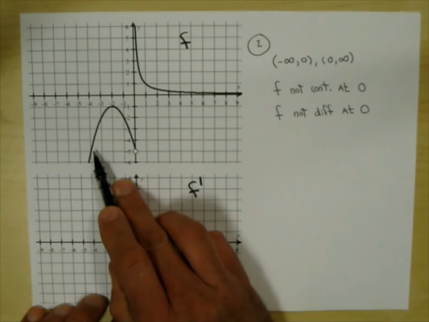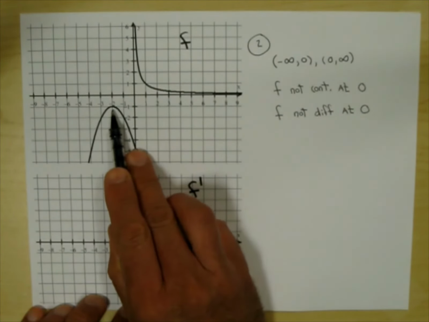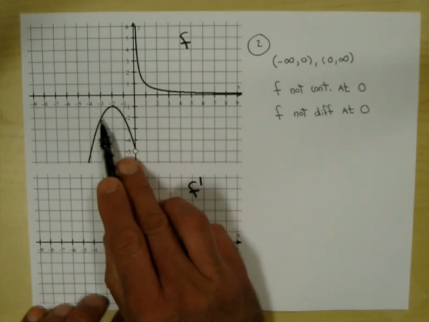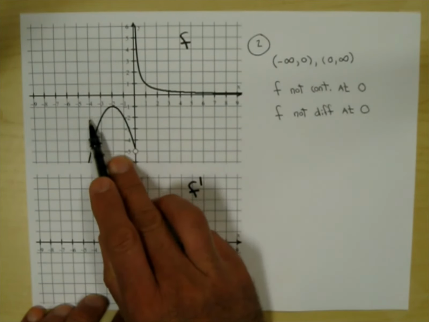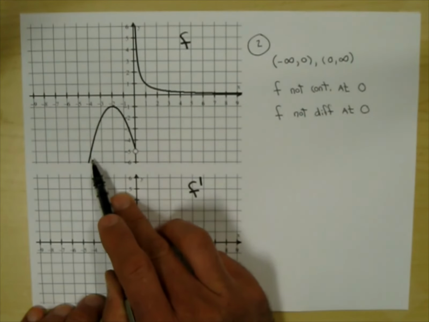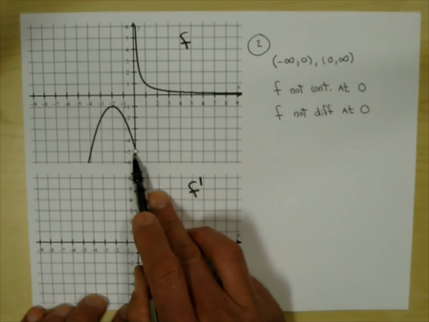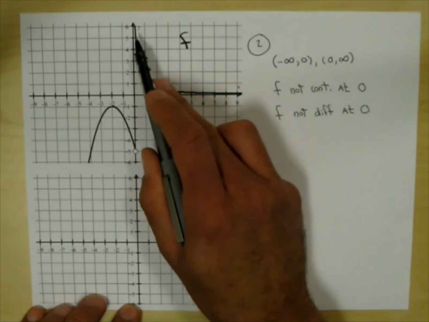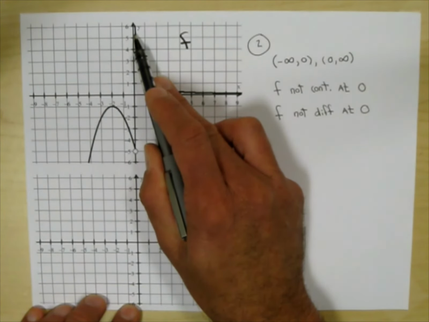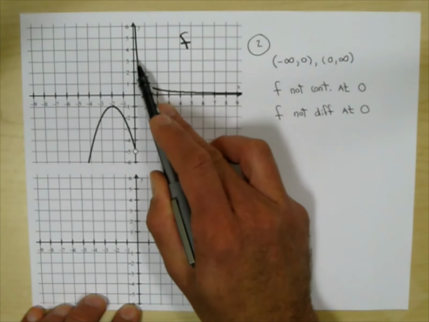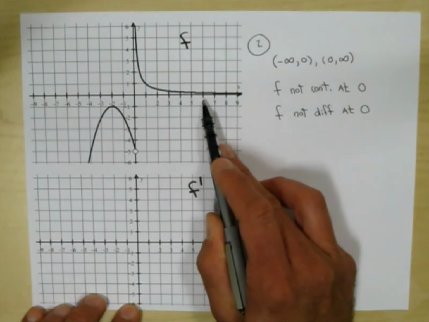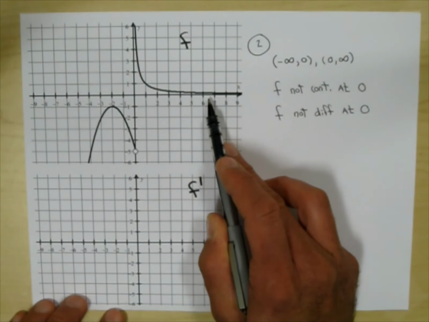Okay, we also see this weird thing. This looks like a parabola, so we'll assume it is, because look, here's the vertex, and you go 1 over and 1 down, you're at a point on there, and then you go 2 over and 4 down. So this looks like our standard parabola that gets flipped and shifted. But this is weird, because you go here toward the y-axis, and then there's an open circle there. And then on the other side of the y-axis, we're coming off a vertical asymptote. So that's kind of unique.